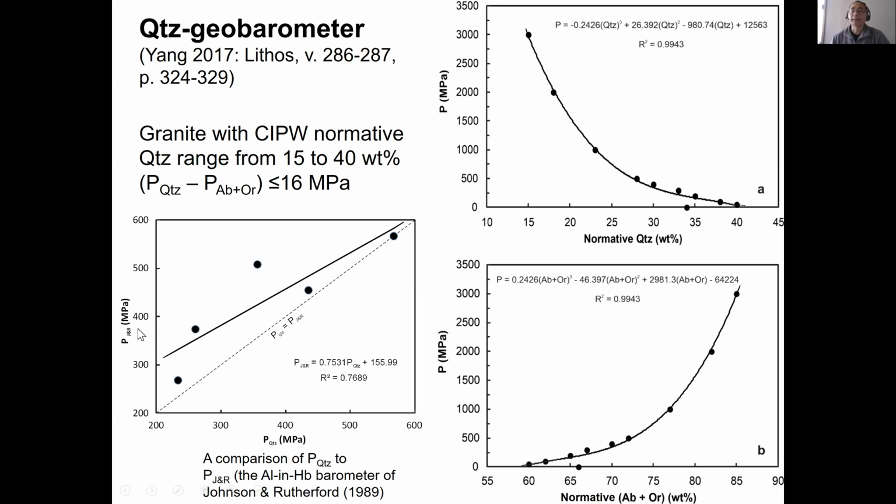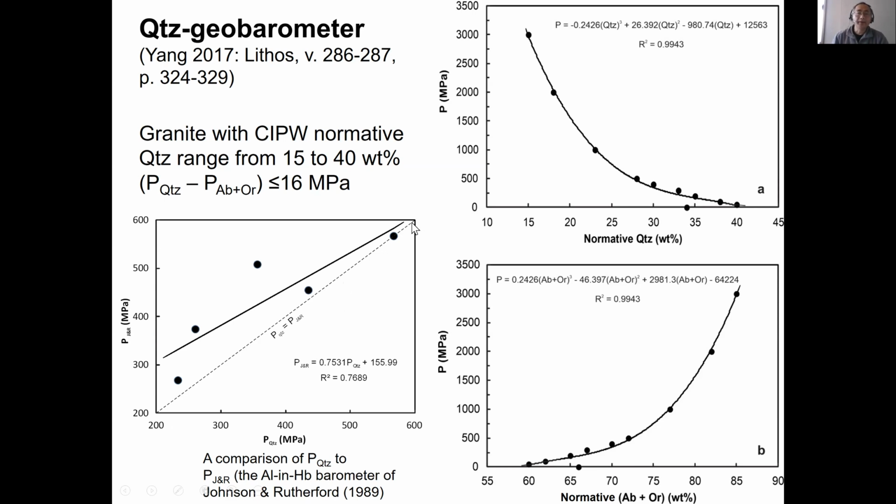And then, when I compared with the quartz barometer and also correlated with the aluminum-in-hornblende geobarometer, you can get nicely a linear correlation line. And the dashed line is basically where the aluminum-in-hornblende pressure equals the pressure estimated from the quartz parameter.